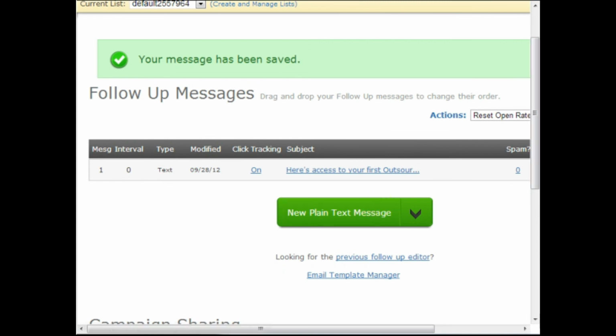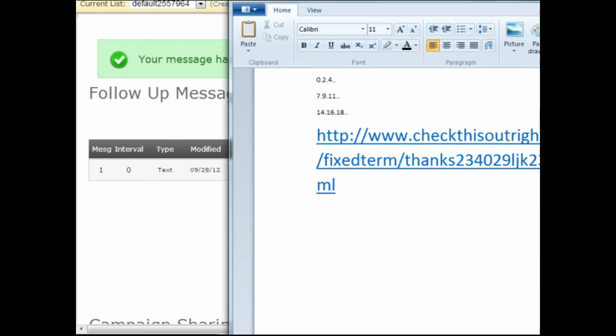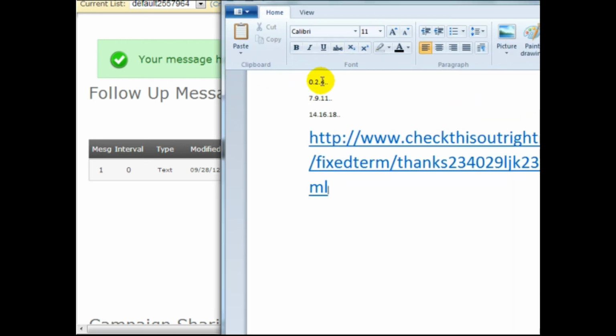And what I want to do now is to create the second message. And the second message is going to contain week number 1, day 3. So as you can see, it's 0. And remember, I went through and created a schedule here. So it's going to be 0, 2, and possibly 4. So the first day they actually get 2 videos. The third day they actually get 1. And then the second week is 3 videos, and then the third week is 3 videos. But the first week they receive 2 videos on one day and 1 video on another.